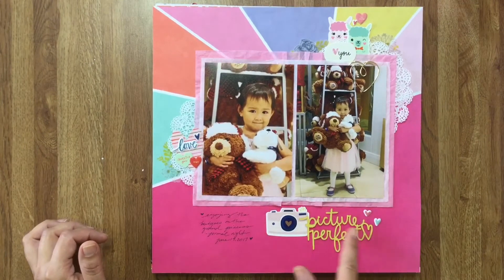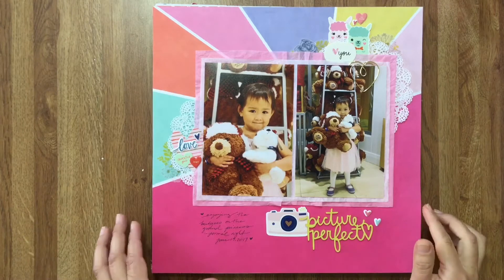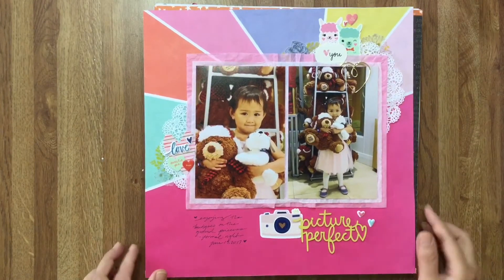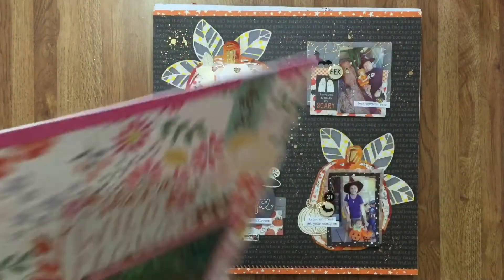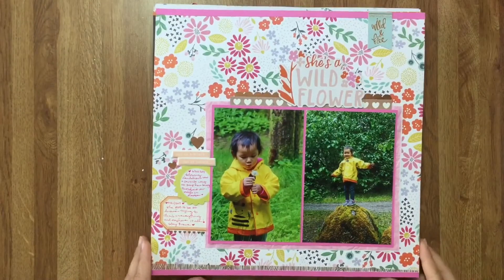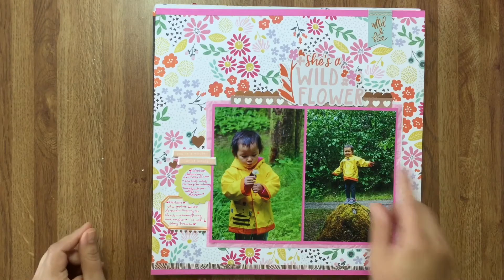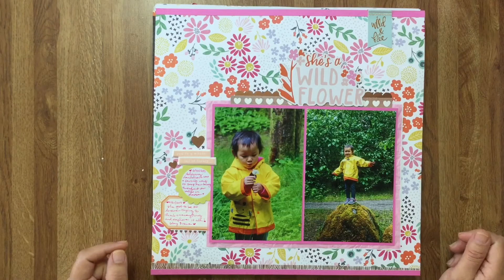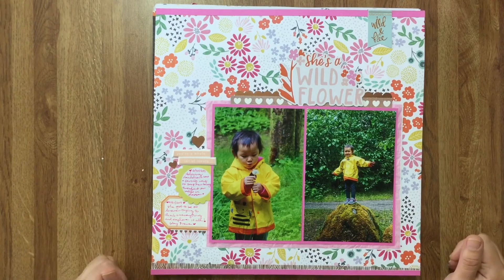This title is from Freckled Fawn and it's a very thin acrylic. I matted this on tissue — I've been doing that a lot lately and I really enjoy it. It adds layers and texture without adding bulk. The back of this paper I also liked, so I decided to make a layout. I had this title that says 'She's a Wildflower' and I had perfect pictures for it, so I went ahead and used it because I believe in using both sides of the paper.